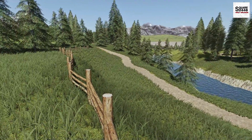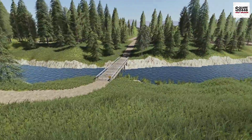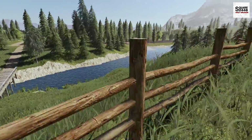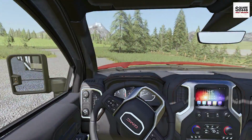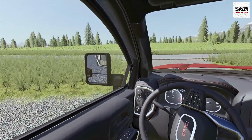So we actually have to go down this road here. This will be a little tricky, I will have to say, having a pretty wide, pretty heavy camper. And the boat launch is over there. Yes, this is it. We just have to get checked on. And wow, this is one pretty awesome area here. Looks like the wife is ready to go here. Let's hop back in the trucks. Let's see if we get the campsite all set up.